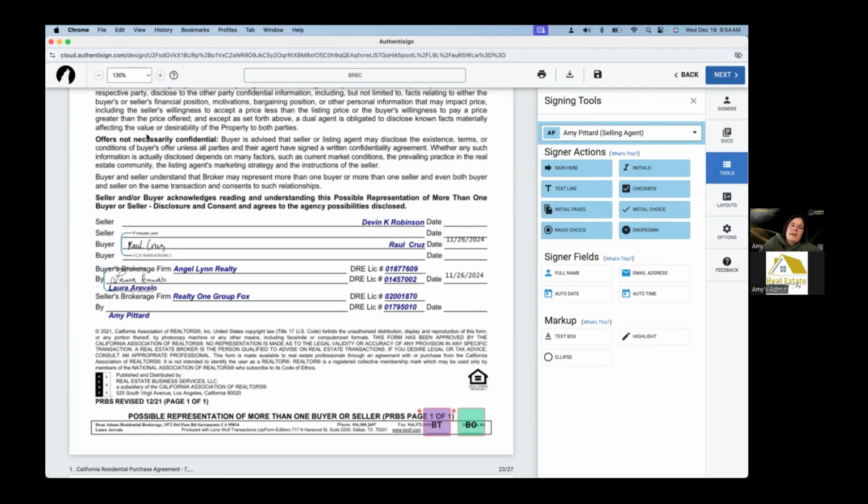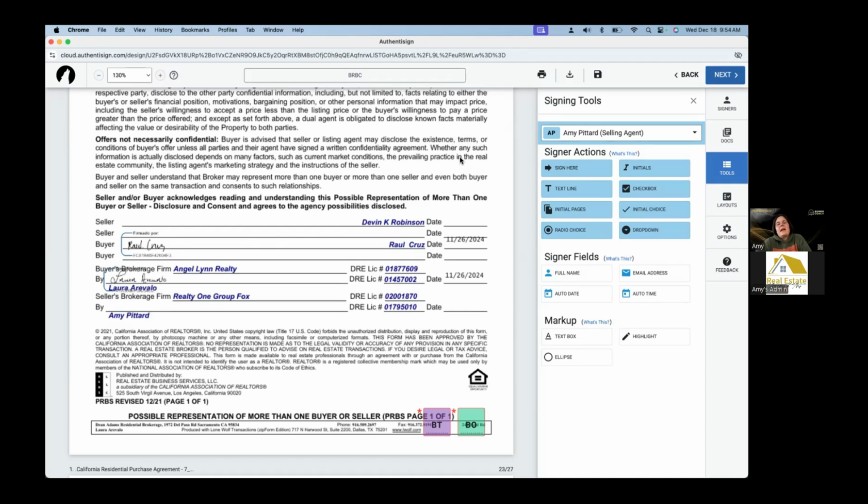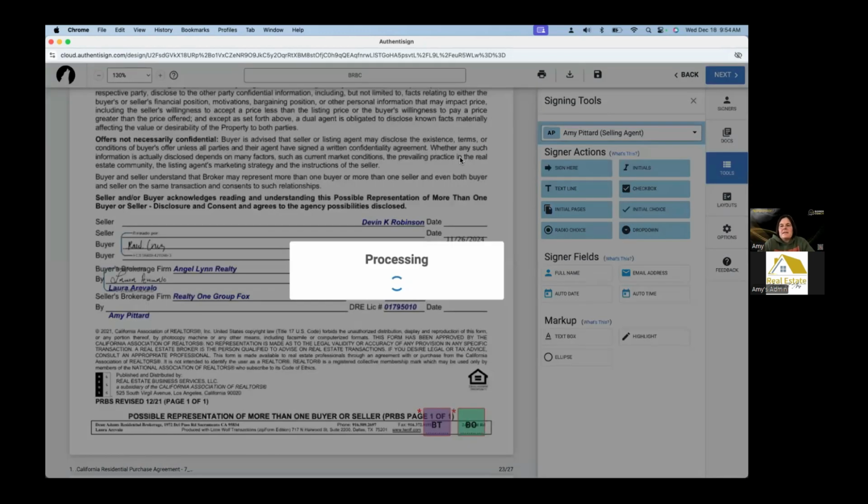It's really angry at me. Anyways, you hit next, it's going to pop up a little screen. It's really angry at me today. And then that's where you can go in there and edit the emails, or you can send it out. Okay, so you can edit, or you just hit next and it'll send that email out for them to sign. Oh, here we go. Finally.